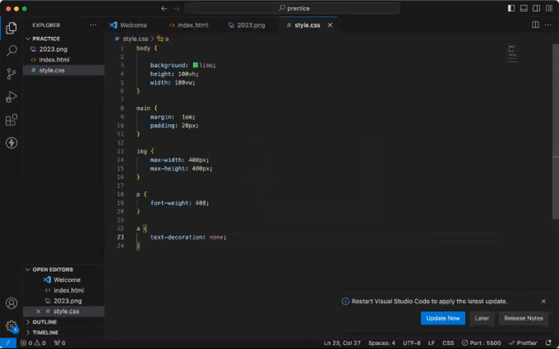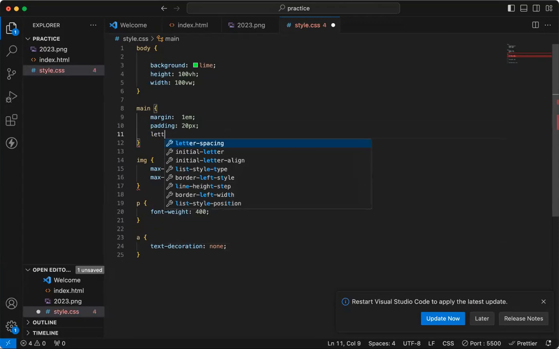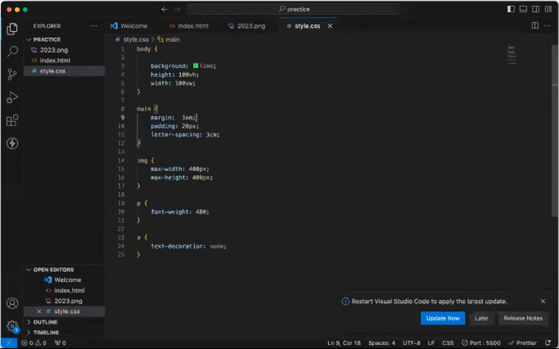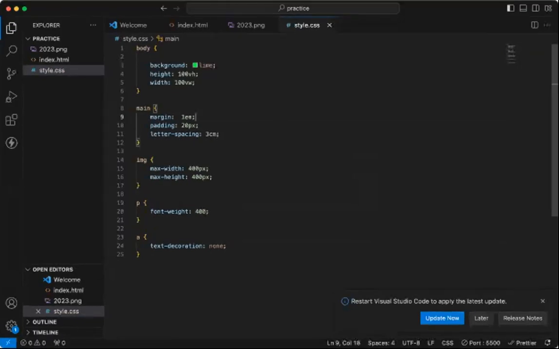And then if you see it, there will be now no underline, which looks better. And then you can also do on the main letter spacing, and then you can put, I don't know, 3 centimeters. Let's see what happens. It looks like this, and that's why now you see why we don't put the letter spacing.